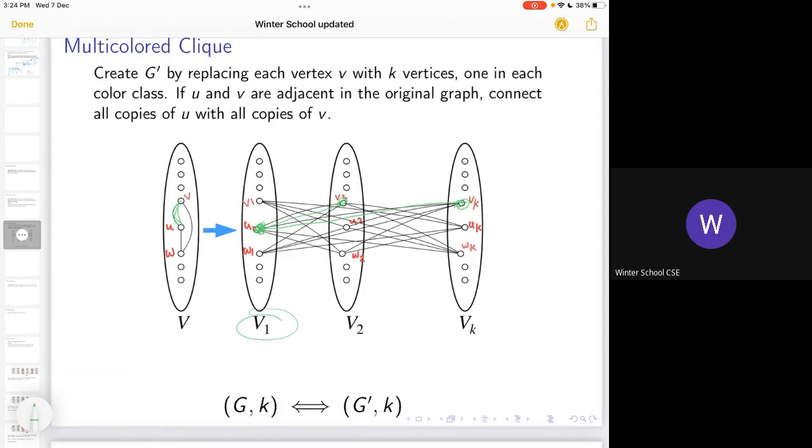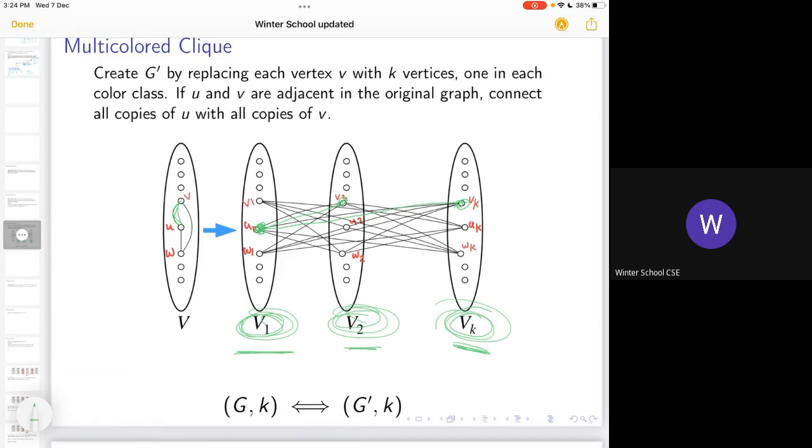When I said make it adjacent to copies, it should not be in the same class. We have made k parts, right? K copies, so it should not be in the same part. So we don't want to make U1 adjacent to V1. We will only make U1 adjacent to the remaining copies V2, V3, ..., Vk. If you look at each set V1, V2, ..., Vk, they are not adjacent to each other. So these large sets are not adjacent internally, but across them we have made all the adjacencies that were present in the graph G. So if you look at UW, then we will take U1 and make it adjacent to all the Wi's except W1. We will take W1 and make it adjacent to all the Ui's except U1. So this is my construction.